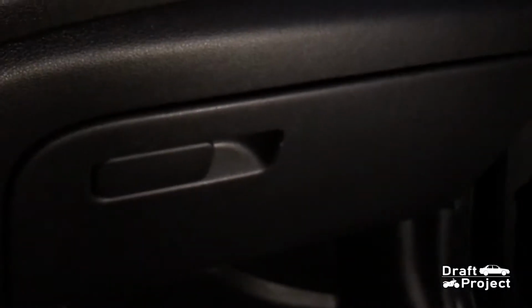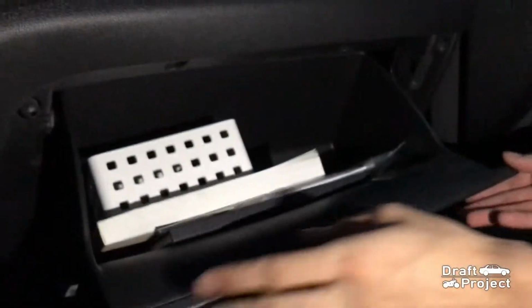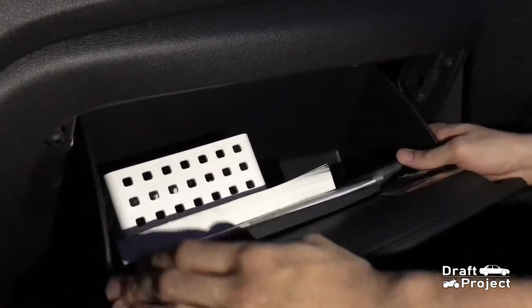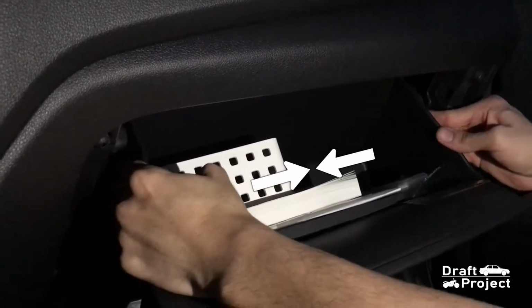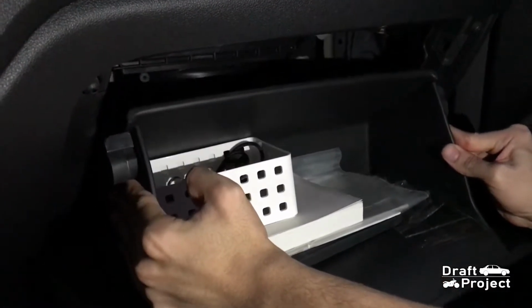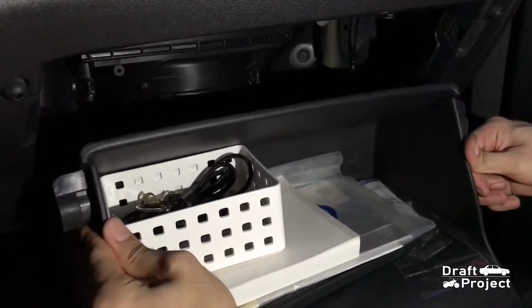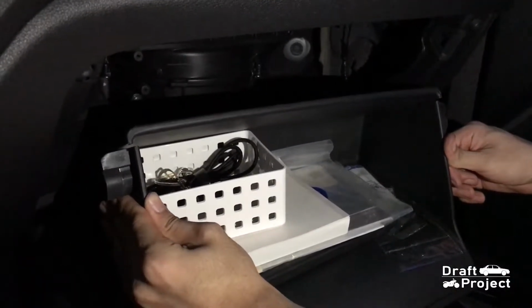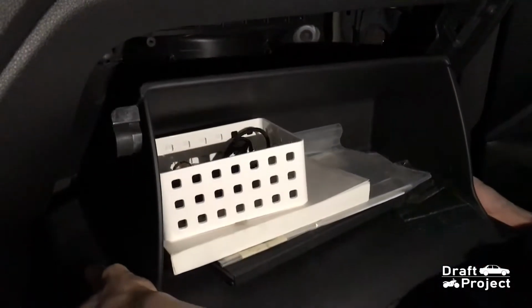The first step is to open the glove box. Then push both sides inward. There you can see the two plastic pieces that act as a stopper or lock. Pull it and keep it aside.